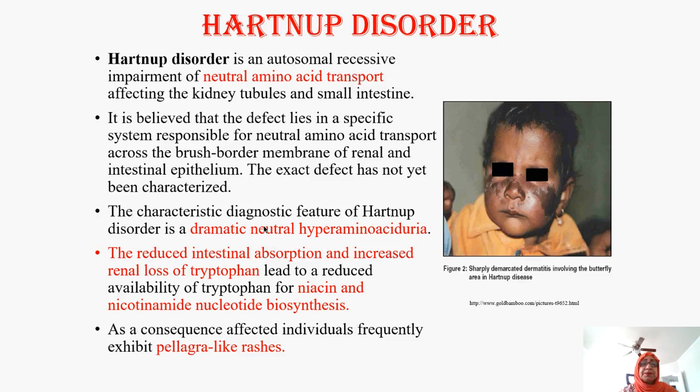So it's treatable. But Hartnup disorder is not treatable because there is a defect in the transporters of tryptophan. Even if you increase the amount of tryptophan from the diet, those patients are still unable to accept it and take it inside the cell. Of course, there are some other ways to treat those kinds of symptoms.